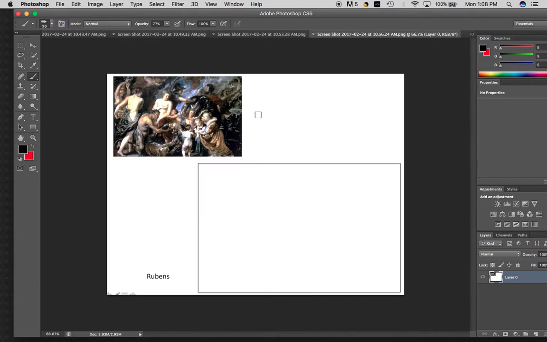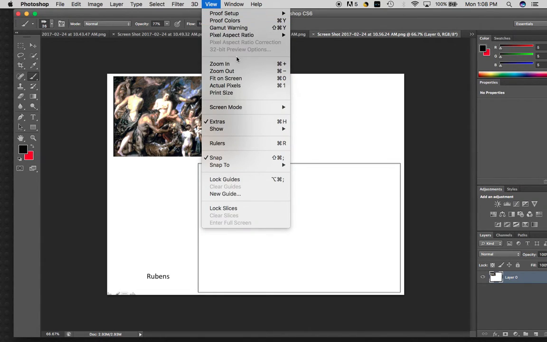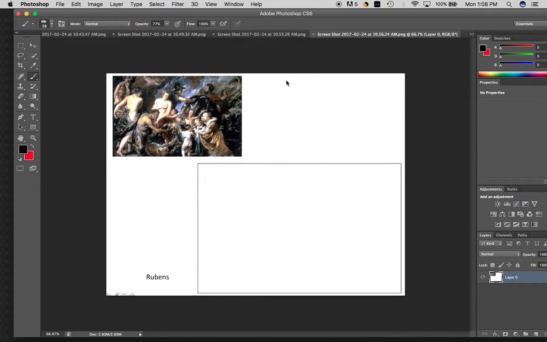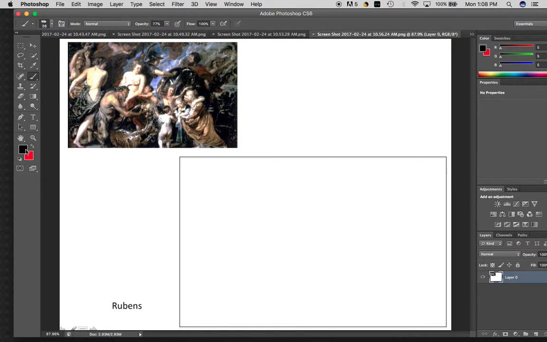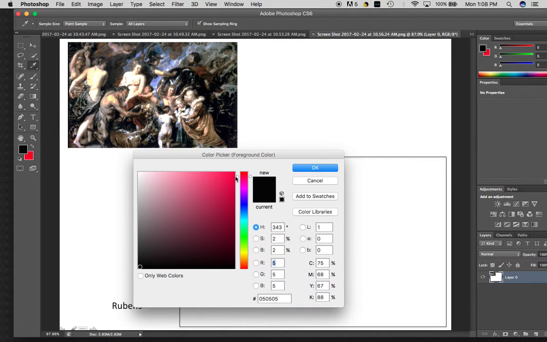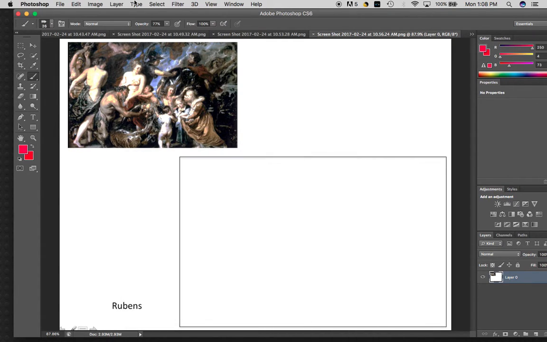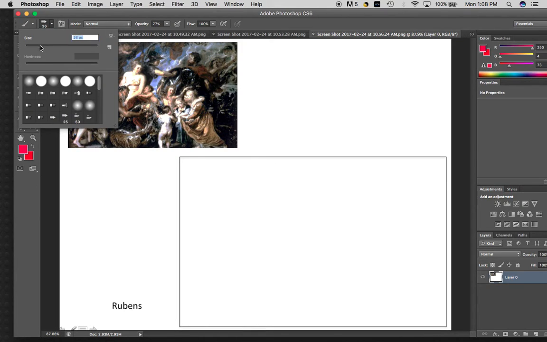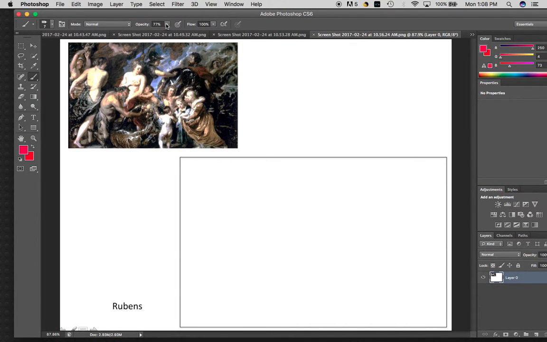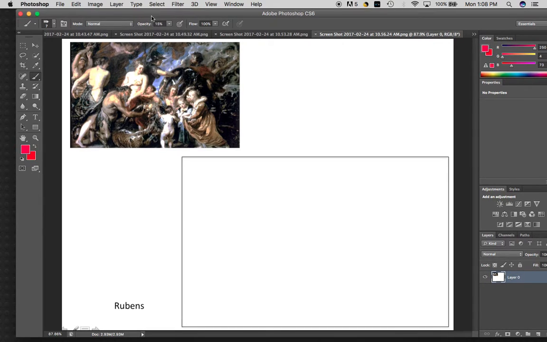All right, a couple more here. All right, so we have a very challenging composition by Rubens. We have multiple figures with lots of movement. So let's try to get the spirit of that in as simple terms as possible. So I'll start out again with the red, and we'll go down in pen nib. Take the opacity down quite a bit. Let's analyze this in terms of its drama.